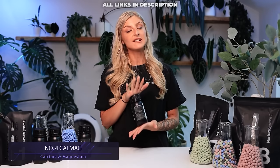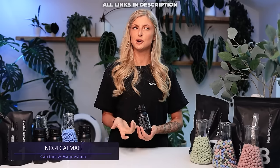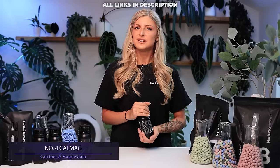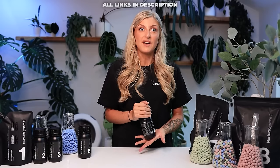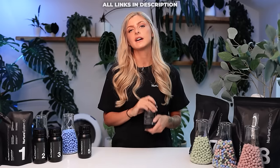And again, it is really good if you have, say for an example, an anthurium that's just looking a bit bleached up and you think it's not really under too much light, it's getting fed, I use my regular fertilizer on it, and it's just, why does it look the way it does? It doesn't seem to have any pests, what's going on? The answer is probably a lack of CalMag.